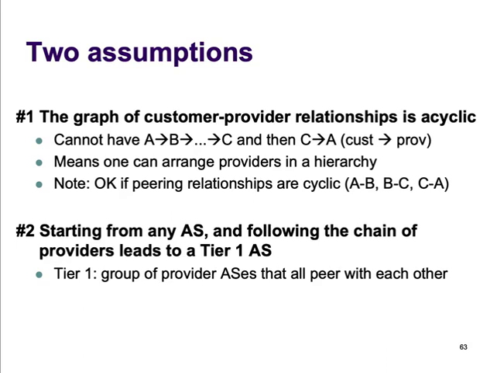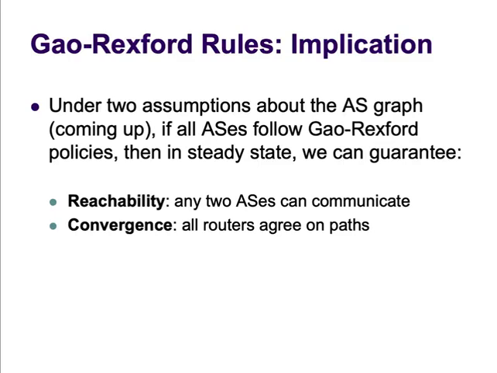So this should tell you why these two assumptions are key. The assumption that you have no cycles is what allows us to draw this conclusion about convergence, that we will all settle, you won't oscillate in a loop. The assumption that we will eventually reach a tier 1 is what guarantees reachability, because you can always find a path where I walk from my stub AS up to a tier 1, and then the tier 1 will jump across a peering link to a tier 1 AS connected to the destination, and then we'll walk back down the hierarchy to the stub AS on the destination side. Again, in section, you'll go through the arguments behind those claims a little bit more.